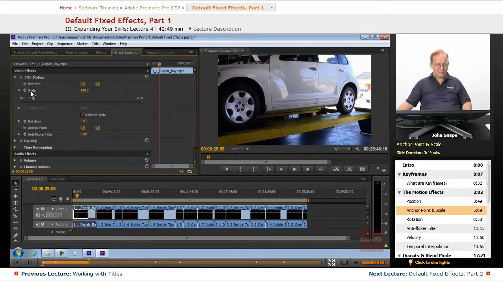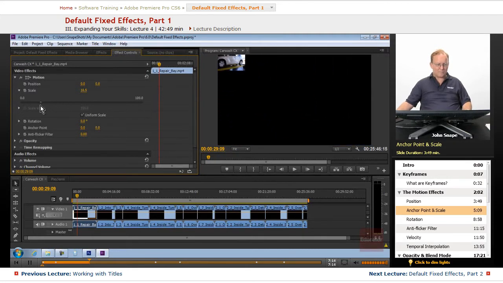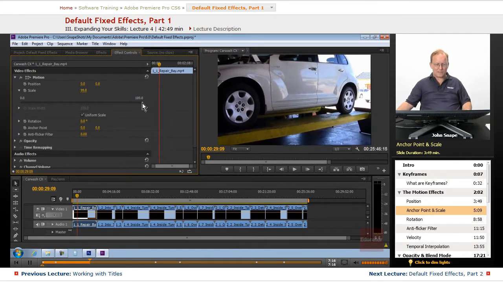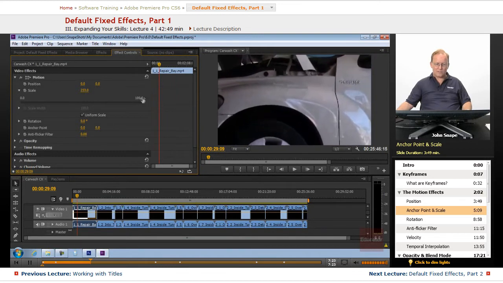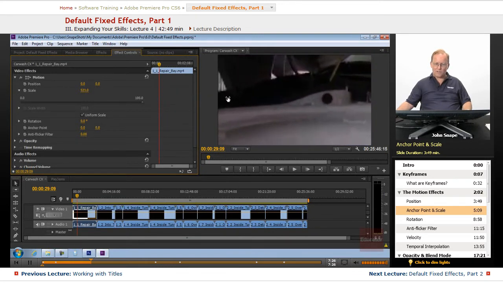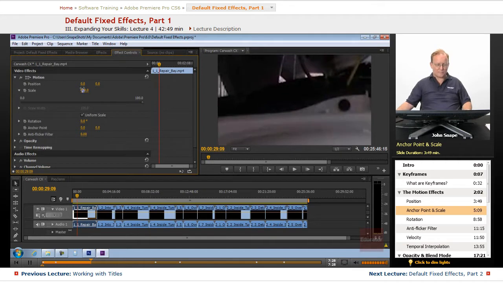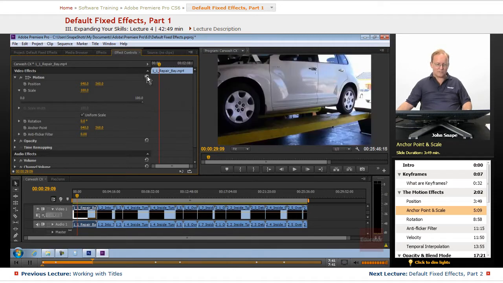So the next one, scale, I just showed you. You can have it from 0 to 100, and you think, well, that's as high as it goes, but it's not. You can come up here, and you can scrub it to the right, and it will go all the way as high as that goes to 600%, which is a pretty big video. And then if you want to reset all of these really quickly, you can just hit this one, and it will bring everything back to what it was before.